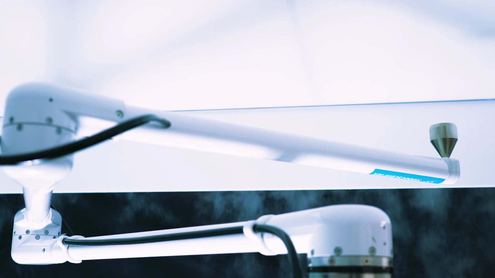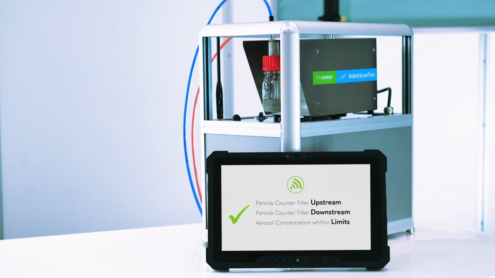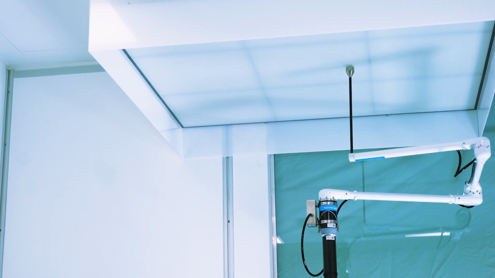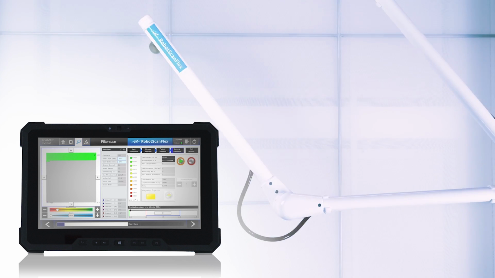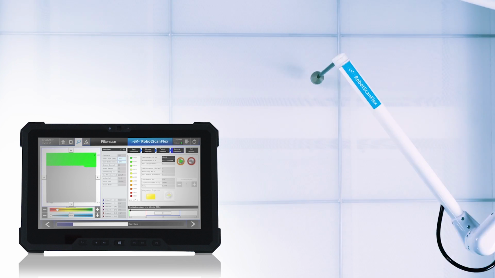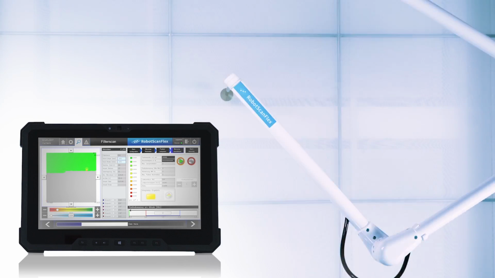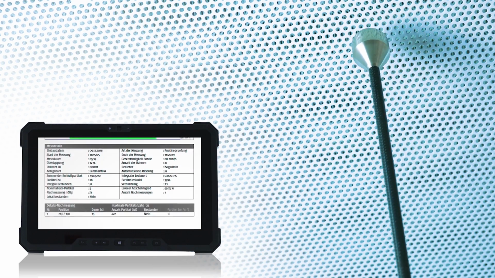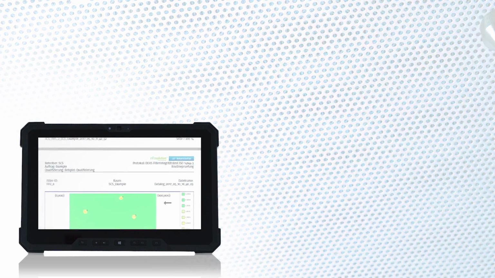Manually, the required precision is difficult to achieve. The software checks all basic conditions. A measurement is only carried out if all instruments have valid calibration certificates. During the filter scan, the software creates a real-time heat map to visualize the filter quality. The electronic test report is available immediately after its measurement.